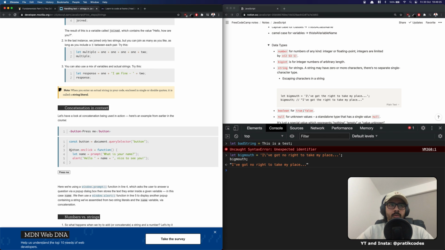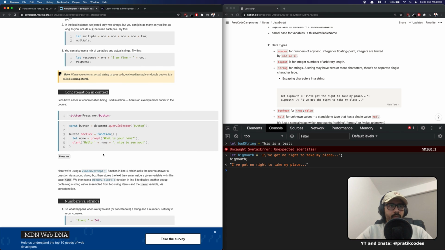So when the button is clicked, run this function, and the function is going to be a variable named name, which is going to prompt the question to input this variable. And once that is done, the next line of code is going to be alert, hello, take the name from the prompt input, and then add that.